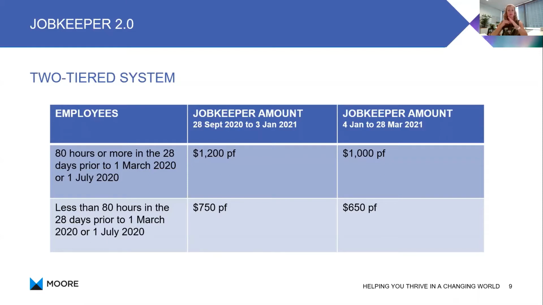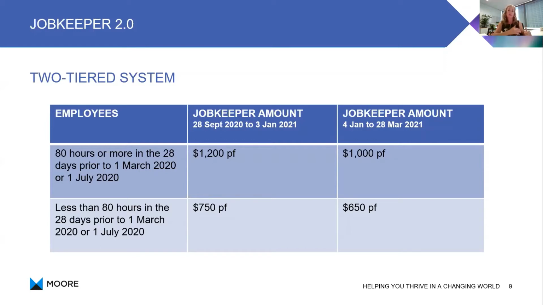All right, so what do you have to do? Each employee, you need to pull whatever records you do have that tell you how much they worked. As I said, a full-timer is probably assumed to be at the higher rate. Part-timers or casuals are probably going to be your problem. So a casual, you're going to need to pull the payroll records to have a look at what they did in those 28 days, those 4 weeks payroll cycle that finished prior to 1 March.